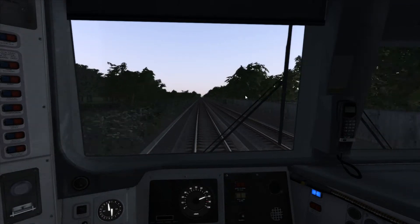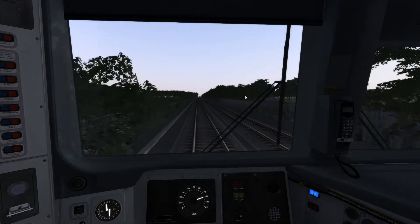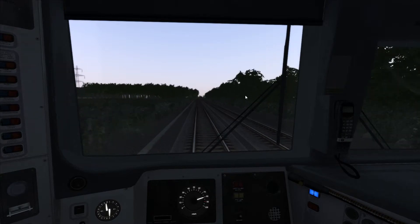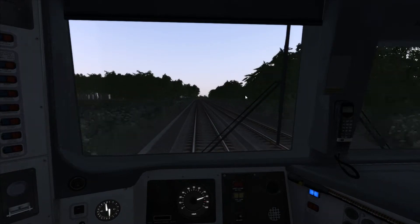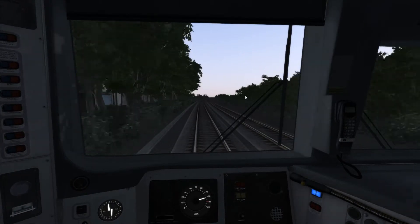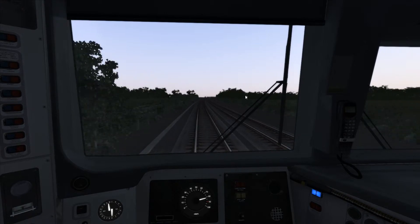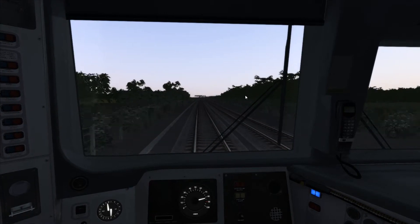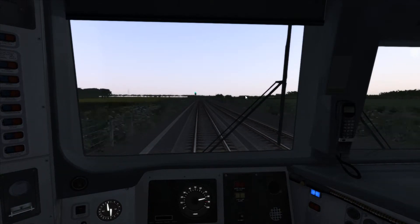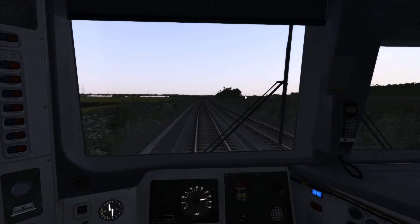You'll see a fairly large copse that comes down and meets the line — and that's it just here. When we reach this small copse on the left hand side it's one and a half miles to go to Radley. At the next signal there's one mile to go and I need to start preparing to brake for Radley station. It's quite difficult to judge the braking for here. What I tend to do is wait until I meet the hedge on the right hand side and then apply somewhere between step three and step two braking all the way in.